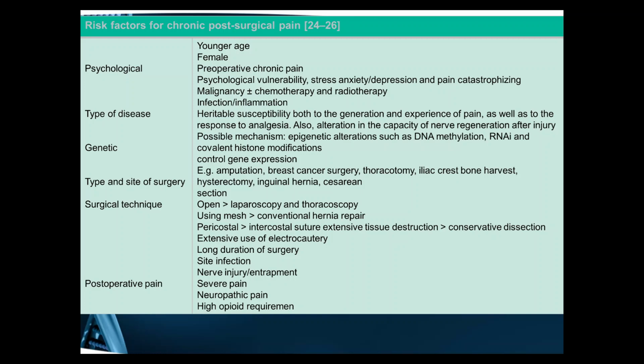What kind of operation you want to do, as I mentioned before, and the way you do the operation, whether manipulative or not, laparoscopy or open, and so on and so forth. The duration of the operation itself. The most important thing is post-op pain. The more severe the post-op pain, the more potential the patient becomes persistent pain later on. And also severity plus neuropathic pain, or a pain score that needs opioid-based treatment, will be potential to become persistent pain later on.